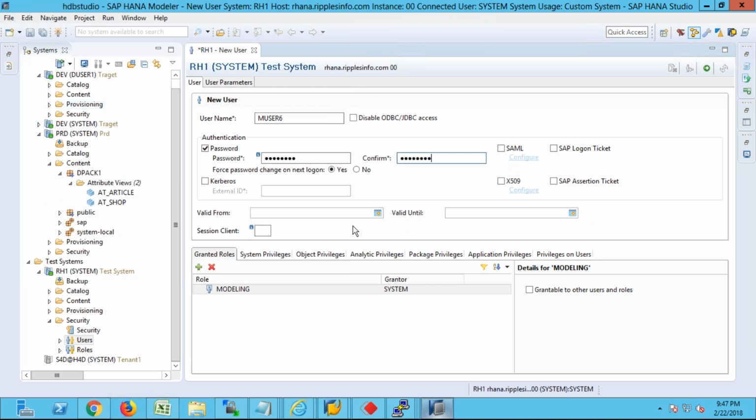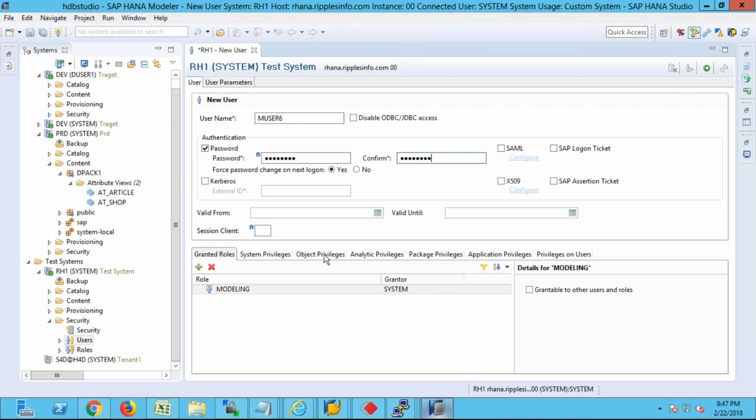And apart from that, this user should have access to the tables based on which you want to build the models. The tables basically which they replicated from the source using some replication technologies. Otherwise, you can't create the models.